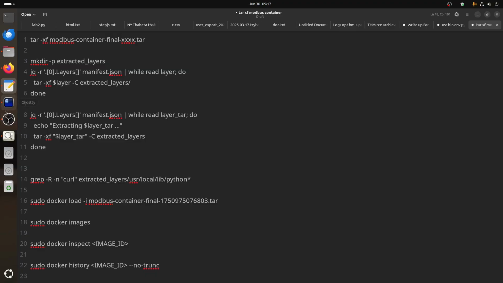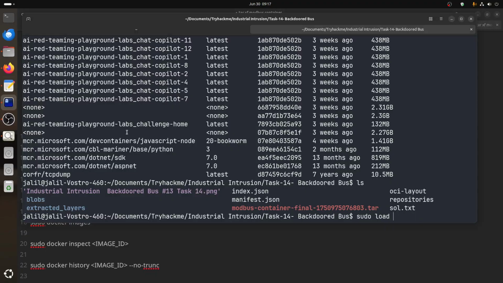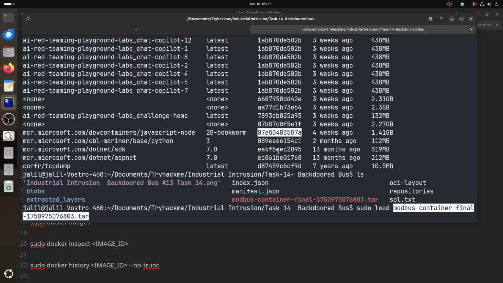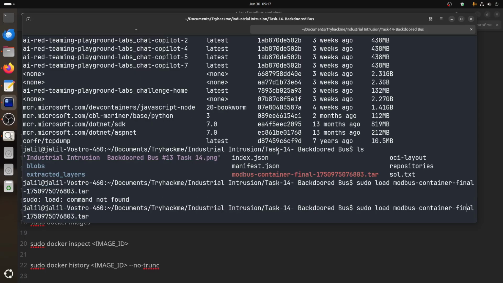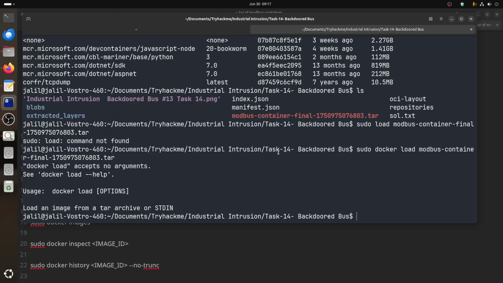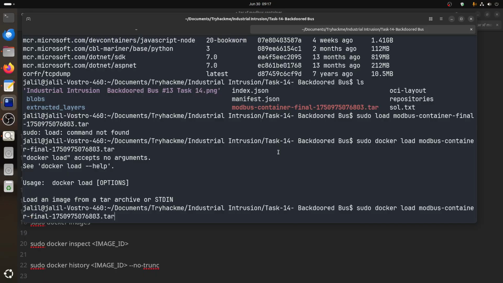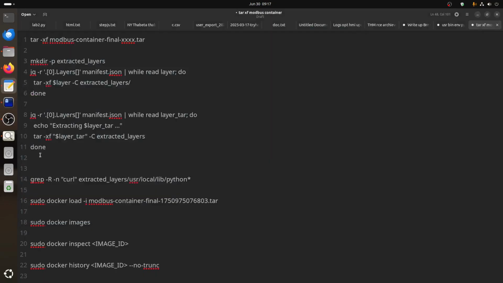Oh, you load directly, don't put an image, something like that. Let's do that quickly. I'm not concentrating. Let's see, docker load. Why is it not working for me? Oh, minus i.